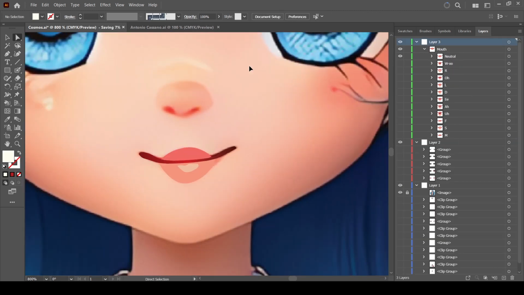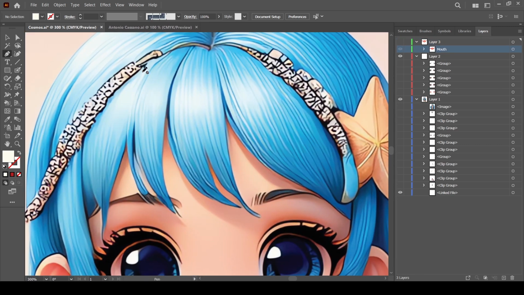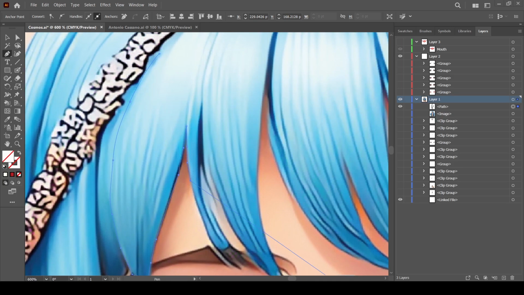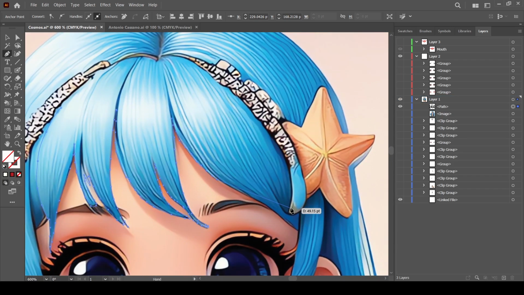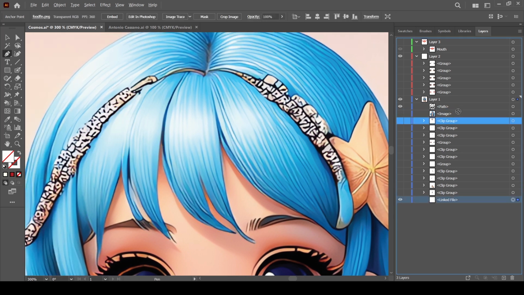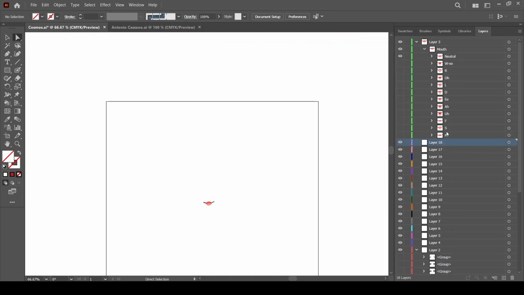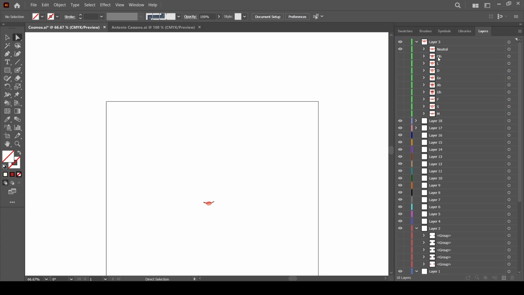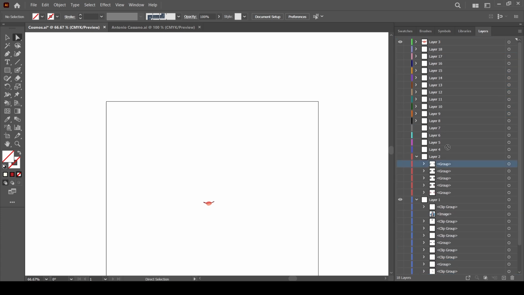The reason I did this in Adobe Illustrator is that you could do this in Photoshop also, but I prefer Illustrator because I can easily manipulate it. There is also a tool in Photoshop, I've actually forgotten the name of the tool, that I know can do this even better than Adobe Illustrator. But I'm used to Adobe Illustrator, so I stick to that.